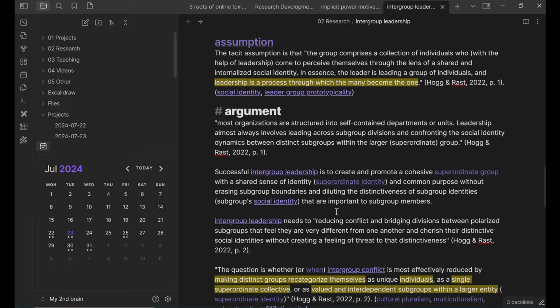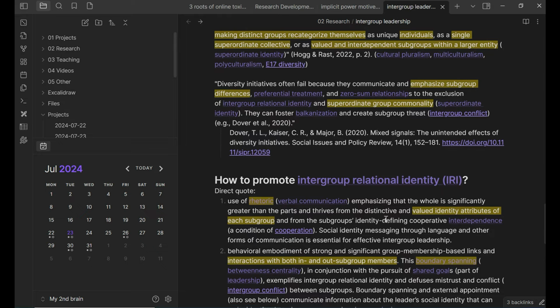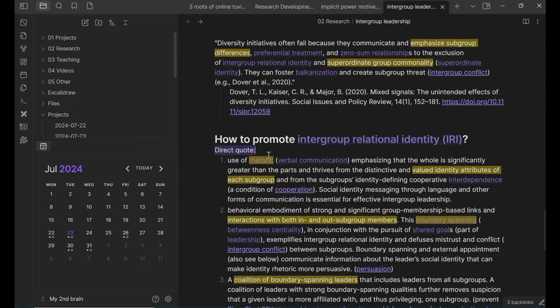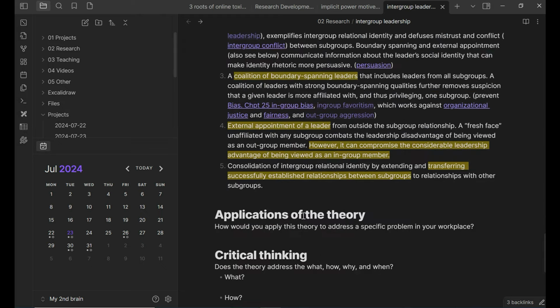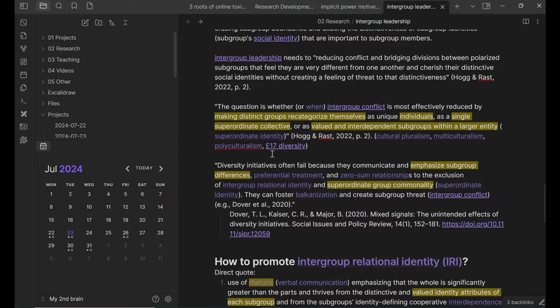And here are the theoretical arguments, how to promote intergroup relational identity. This is direct quotes. This is a copy and paste from that article. Here, it talks about diversity initiatives often fail because they communicate and emphasize subgroup differences, preferential treatment, and zero-sum relationships to the exclusion of intergroup relational identity and superordinate identity.